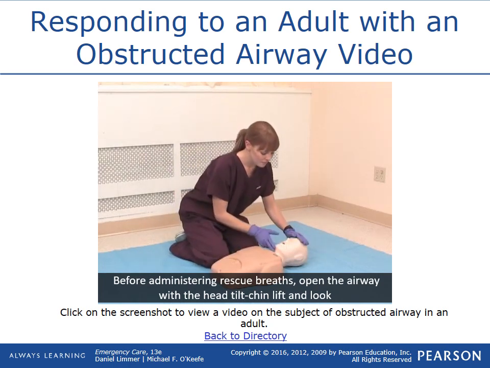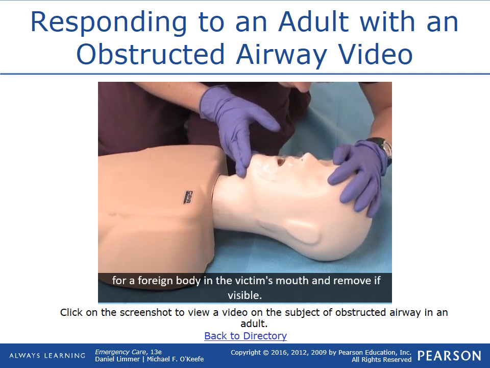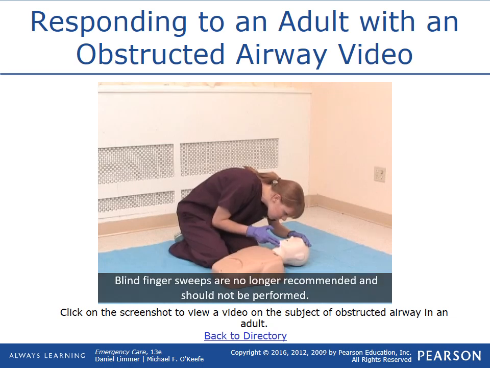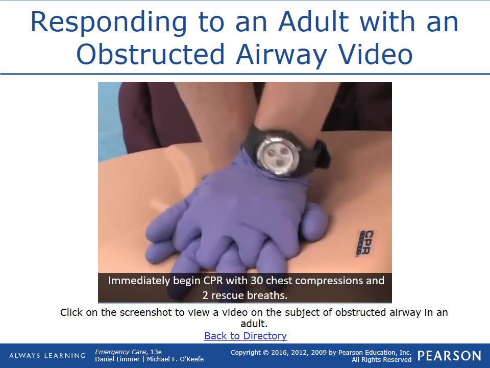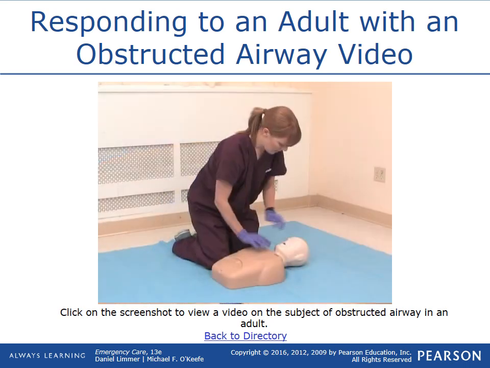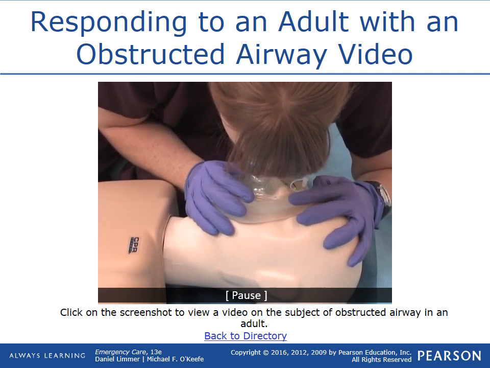Before administering rescue breaths, open the airway with the head tilt chin lift and look for a foreign body in the victim's mouth and remove if visible. Blind finger sweeps are no longer recommended and should not be performed. Immediately begin CPR with 30 chest compressions and 2 rescue breaths. Use a ventilator mask if available.